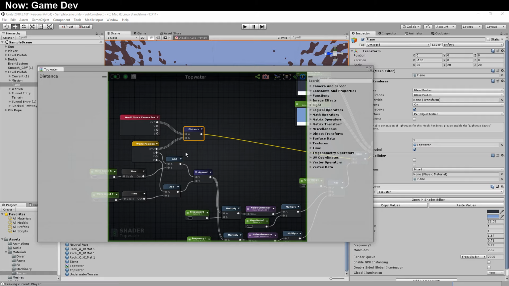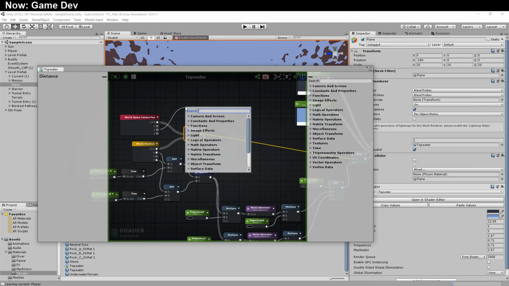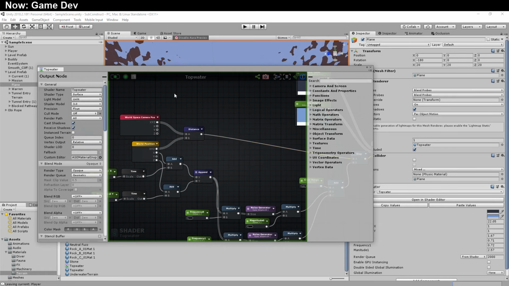This isn't really easy to use, because how far the camera is from the surface isn't something that we actually know. What we do know, however, is the world position of the camera, Y. It just so happens that our plane is Y0. The top of the water is always going to be Y0 in this case. We could also just offset it by a certain amount.